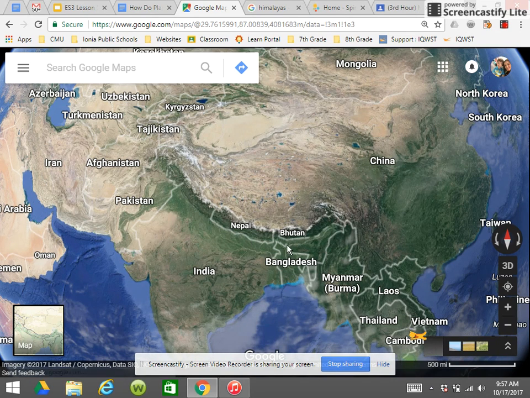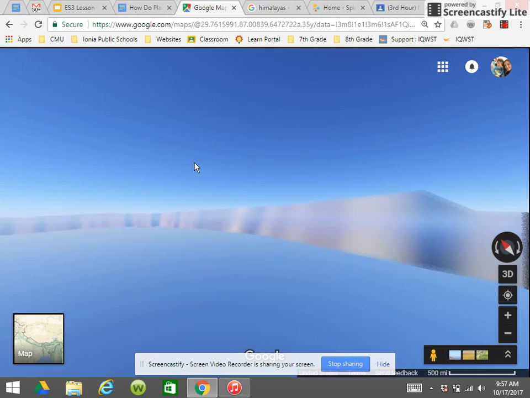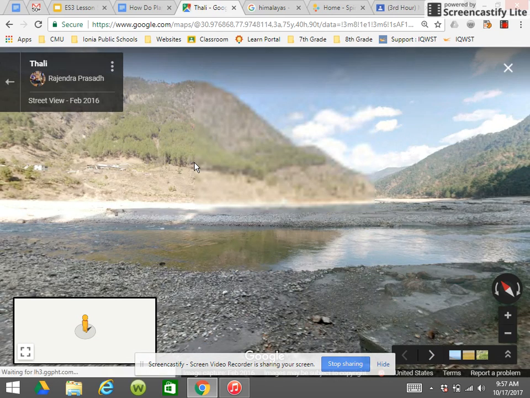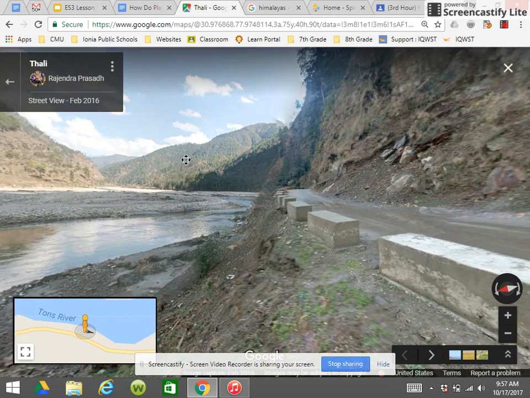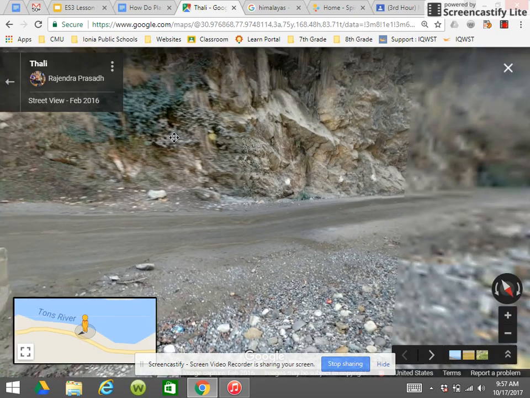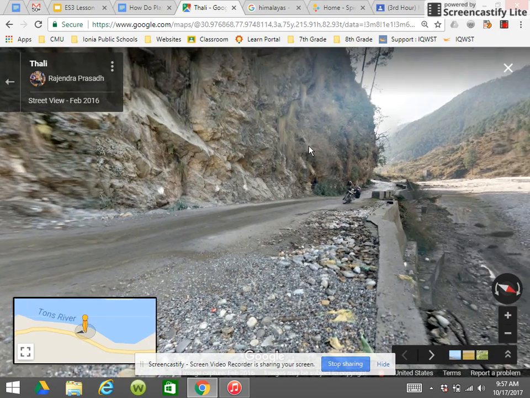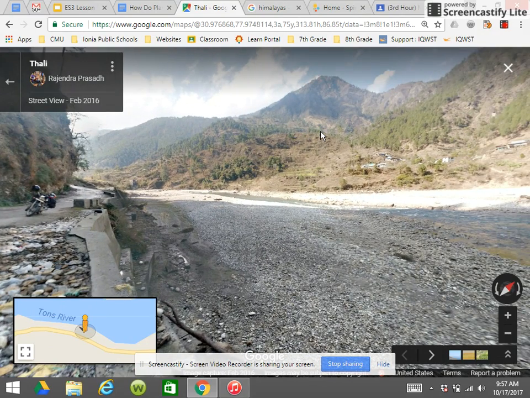If we can kind of just see if maybe we can find a location on the Himalayas, if it will allow us to. Let's try to see if we can drop it here. Right, hopefully we can kind of see, again, it's okay, so we're seeing kind of mountains in this location. This might not necessarily be the best image, but it's still kind of neat that we can actually view what it's like there, even though we can't actually travel there, right? That's kind of the exciting part for me. Okay, so these would be some examples of Himalaya mountains. This obviously probably isn't the biggest place, but the main thing, we see mountains there. That's the important part for us.